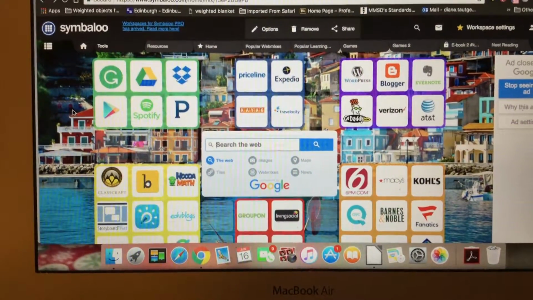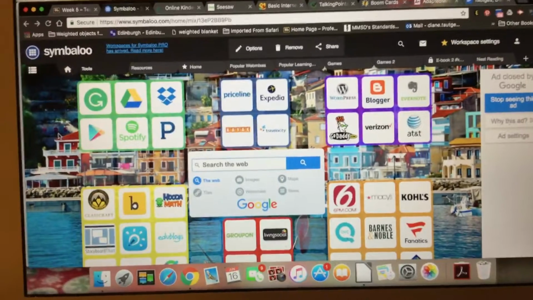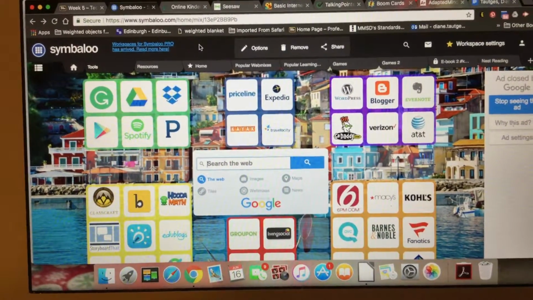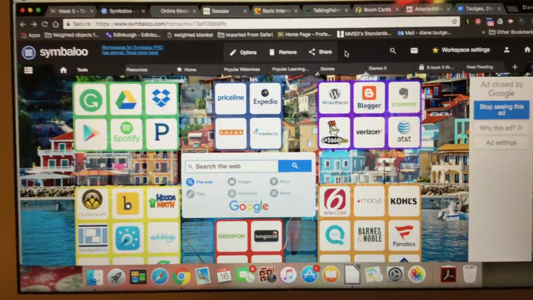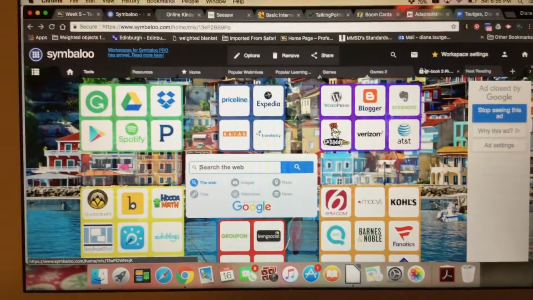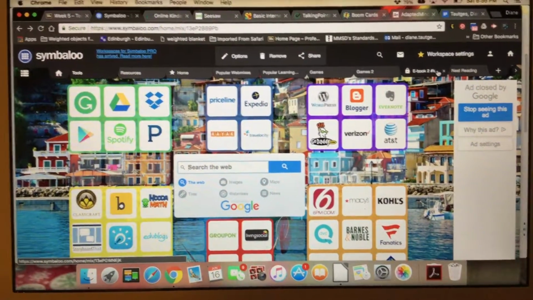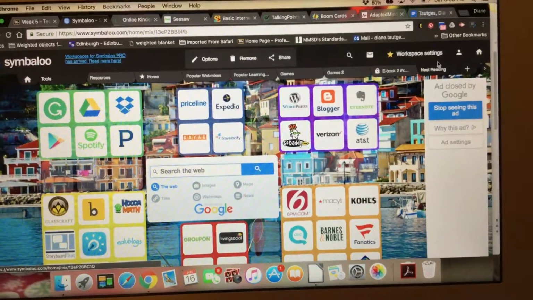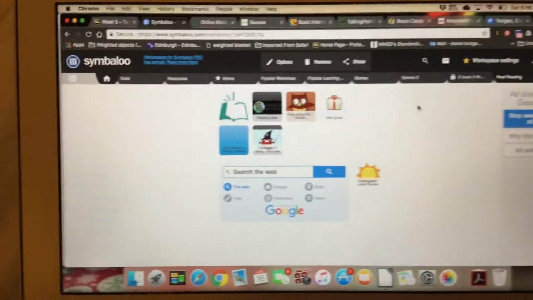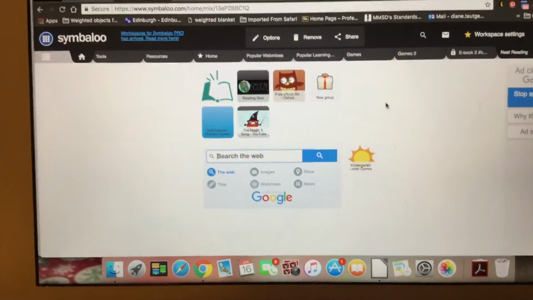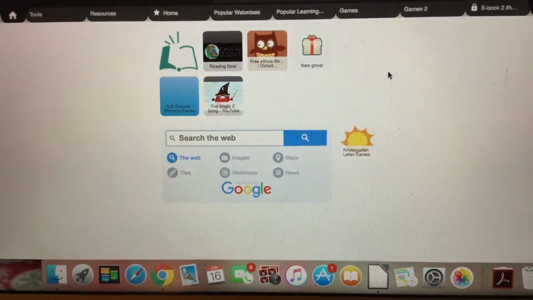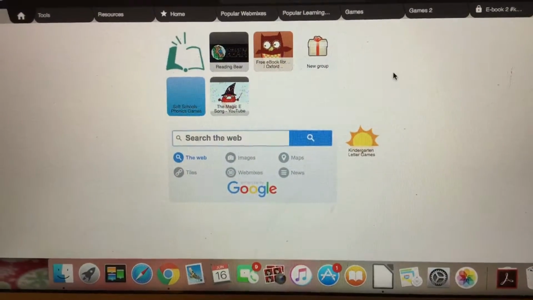So in my link in my portfolio and on the discussion, I will make it so that you can get to the Symbaloo site and that you'll be able to log in as me, or it will bring you right to my particular account. And then you can go over in the tabs and find Nest Reading right here over on the right side. I'm going to click that. And that brings you to the web mix that I have created for my class. And the focus again is on reading and phonics.